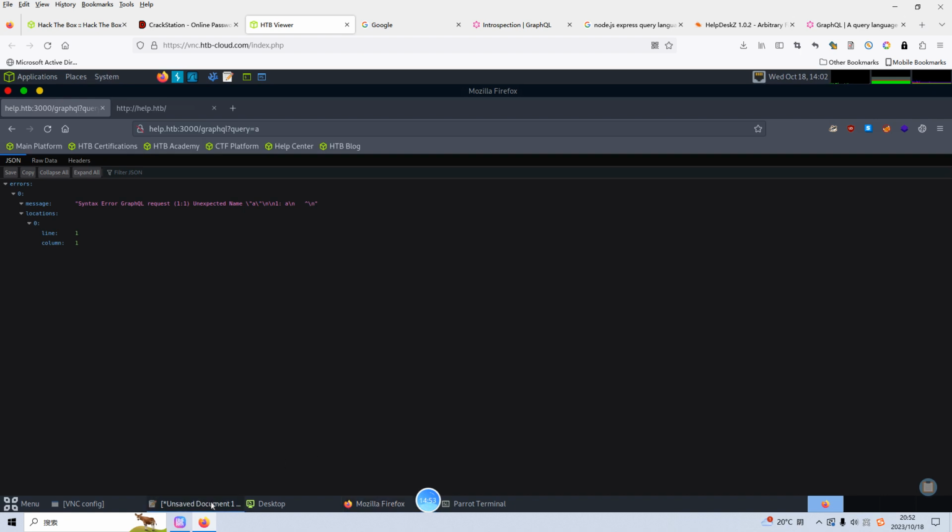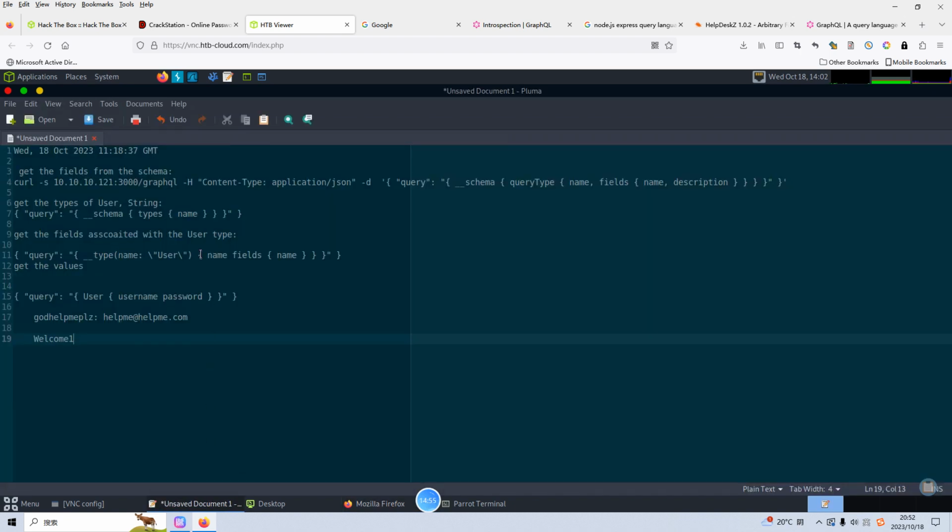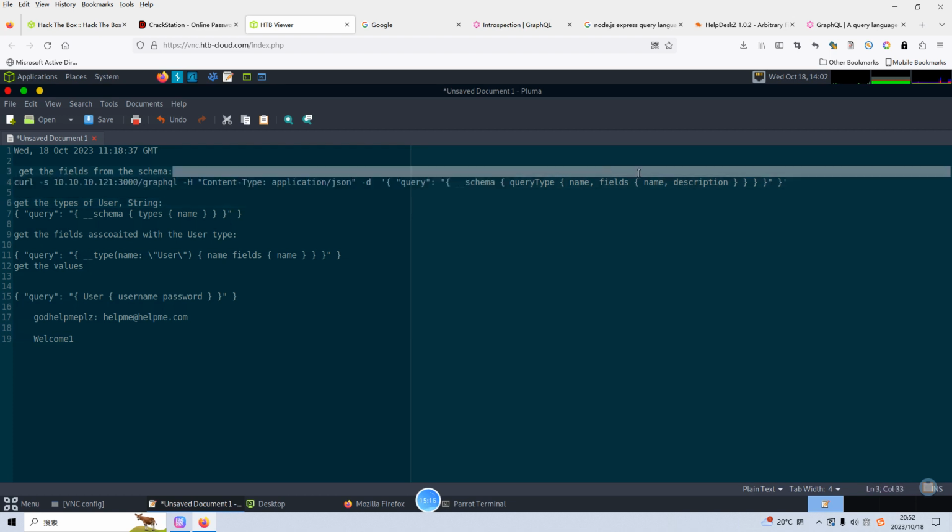So I have already prepared this command, I mean the posted data, in the notebook. And of course, we need to use JSON as the data type. We can make a copy. Through this command, we can get the fields from the schema.